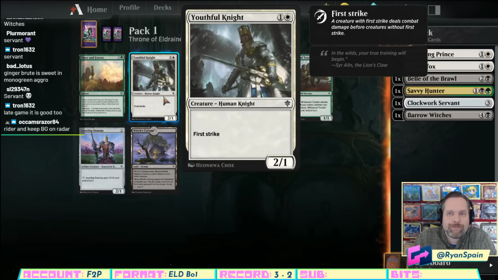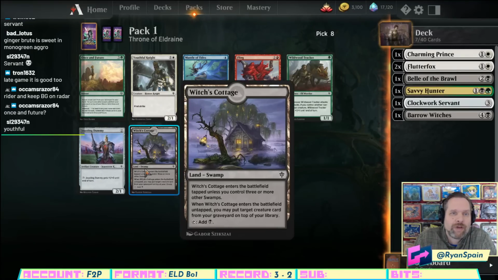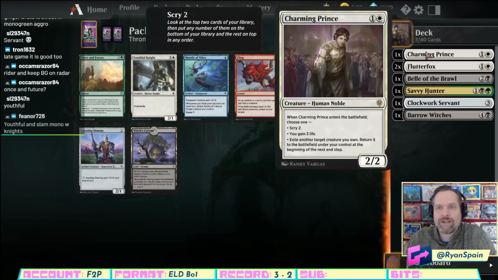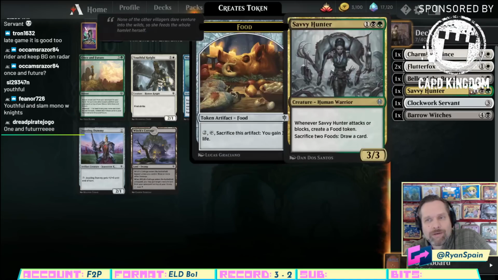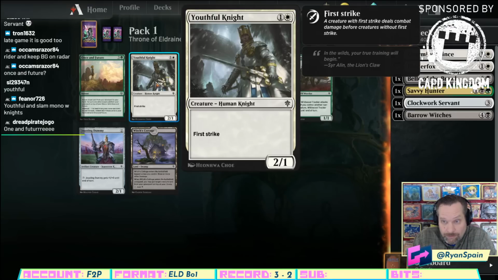Here's a good sign though. Probably means we're not playing the Savvy Hunter, although we can take Once in Future and continue to... It's kind of a pivot point, right? We've got Youthful Knight for the black-white Knight beatdown, and we've got Once in Future for clinging to this Hunter. We'd have to give up Charming Prince and 2 Flutter Foxes to take it, though. Yeah, I don't think this is worth it. I put it on the radar because we had the Hunter, but Once in Future plus Hunter is not better to me than Charming Prince, 2 Flutter Foxes, and a Youthful Knight. So let's take the Knight here.